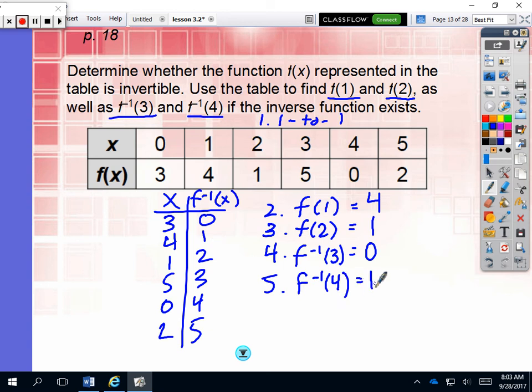And then it says to summarize your findings. So I want you to stop the video and explain in words how you would find the value of a function at a certain value of x for the function and for its inverse. You just explain that in your own words. I'm not even going to give you the right or wrong answer. Just think about how you would explain that in your own words, because for good notes you need to know why these things work the way they do, because if you come back to this in 3 or 4 days, you're not going to know why you wrote these answers.